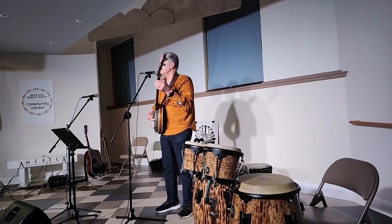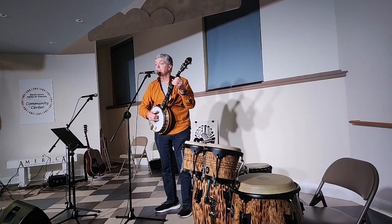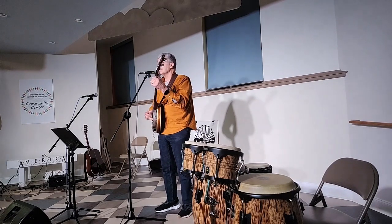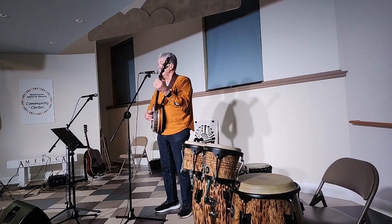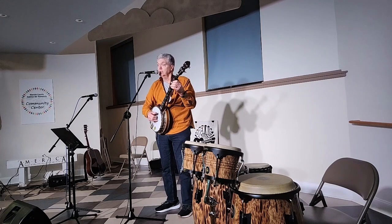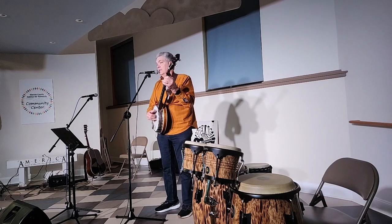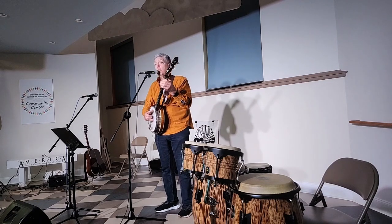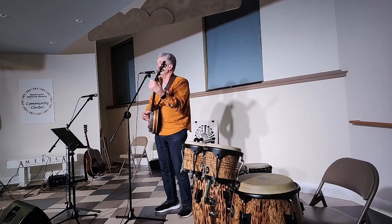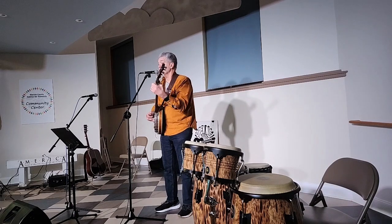I host a little music jam at a church right in our town. It must be pretty popular — folks come from all around. We're all playing in a circle, and we each pick out a song. Everyone brings a music chart so we all can play along. Well, then one night some guy shows up with a page of music charts — it must have had like thirty chords. I didn't know quite where to start, so I just left the circle, didn't know quite what to do.